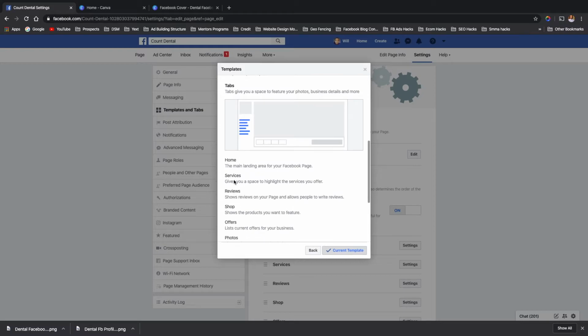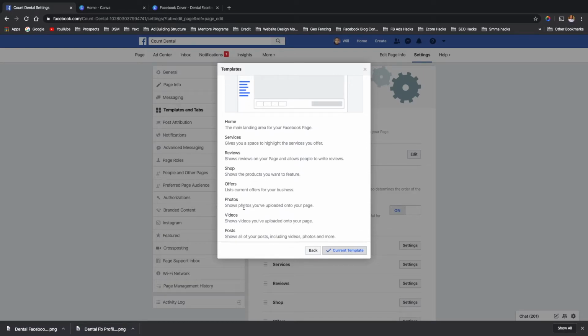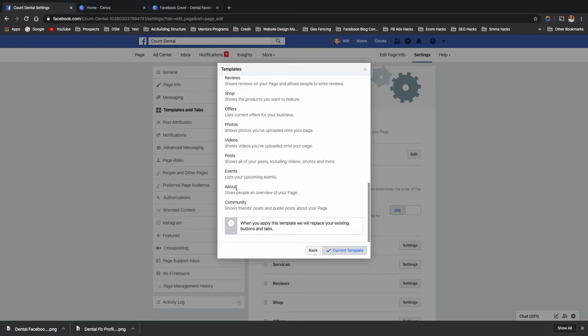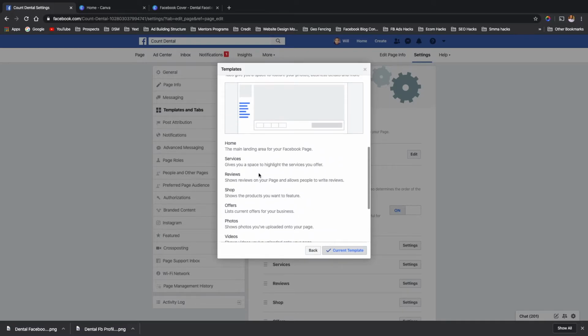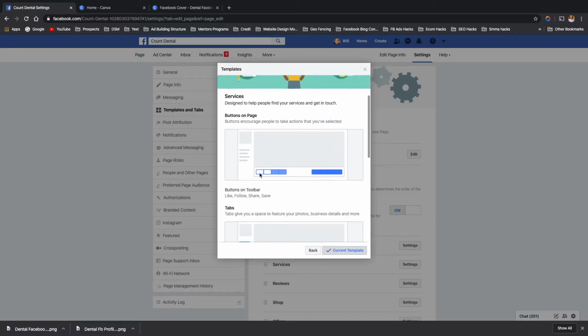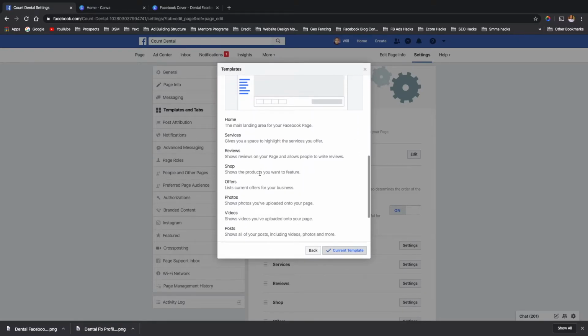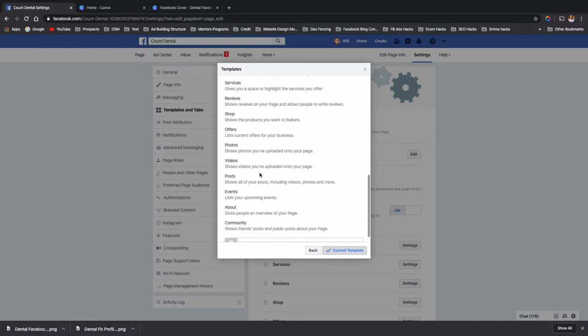You can organize these the way you want to, but obviously you want to have home, services. If you are a business like a brick and mortar or just an e-commerce business online, you're gonna have reviews, but you would have shop before you have reviews, because that's what people want to do. They always want to shop if you've got an e-commerce business. And then offers. If you've got offers or anything like that, it puts it in order on how people would interact with your business under that certain category. So if you're a dental office, you may want to have this right here as your template. You want to actually have this template set up here, which is going to be great for your business because it'll put everything in order on what Facebook sees people do constantly.